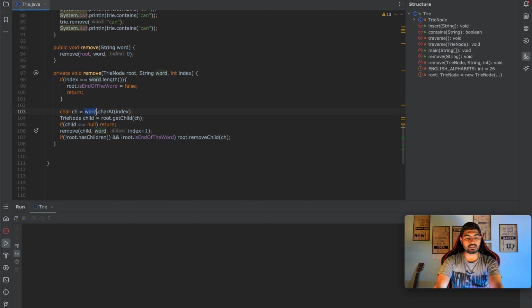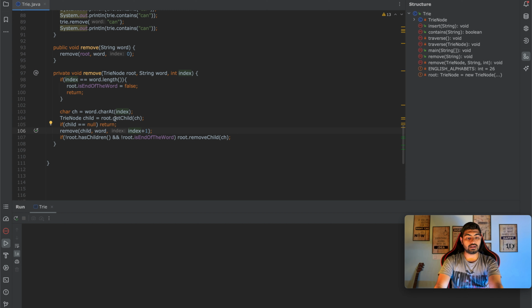For every single character for that particular index we take its child. If it's null we return control there itself. If the child is there then we perform the remove call again, passing the child node, the word and the incremented index so that our recursive call can happen.